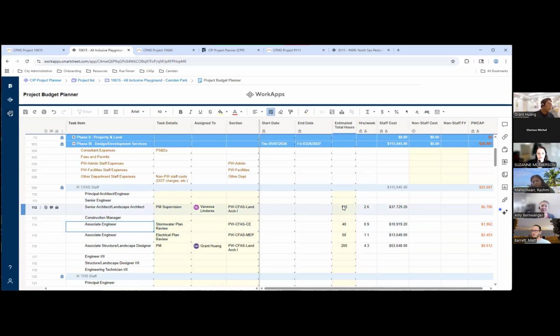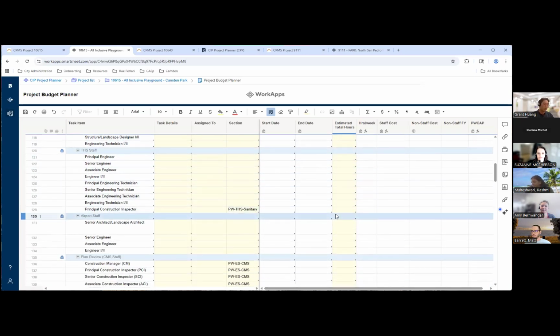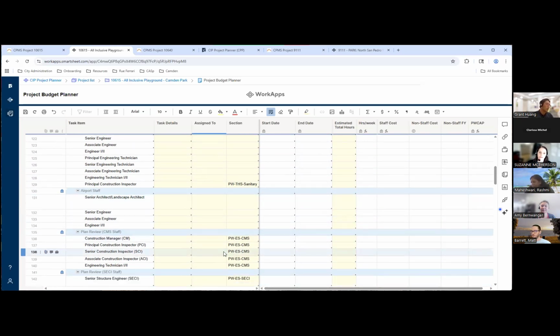Moving forward, you'll want to begin to populate all of these different divisions as needed. As we reviewed earlier, we'll want to get cost estimate requests for all the engineering services. This is phase 3, so I'm going to be inputting time for plan and spec review. Say I've already done that, and I can just start populating these based off of the information that these different sections have given me. For these, you can see the section is already populated, so there's nothing you need to edit there. In terms of assigned to, unless you have that information provided by that section, there's really no need to populate that.